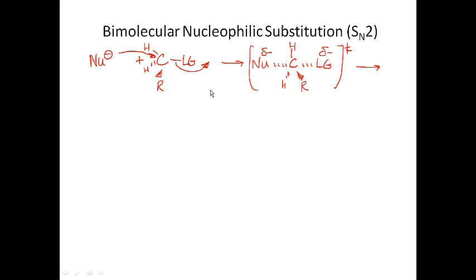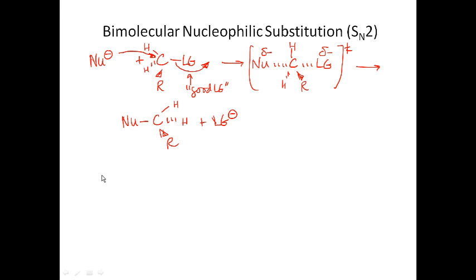That gives us a final substitution product where the nucleophile is now attached to the carbon, and we've lost our leaving group in its anion form. So this again occurs by backside attack, but this is the overall mechanism. There is one small problem with the alcohol that we're using: in order for the leaving group to leave, we need what we would call a good leaving group. And it turns out that leaving group ability is based on basicity.